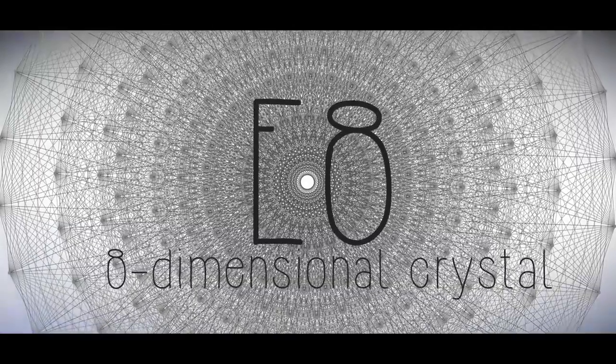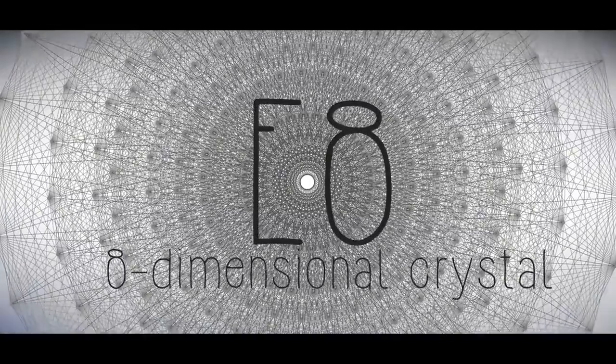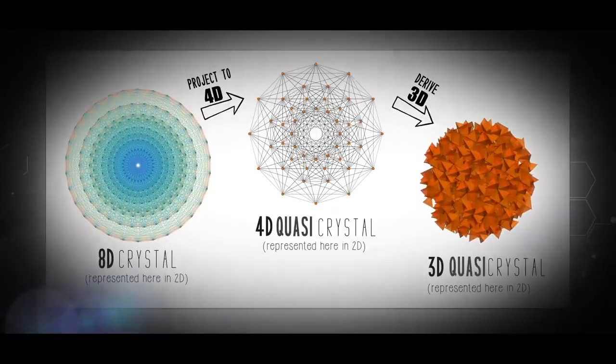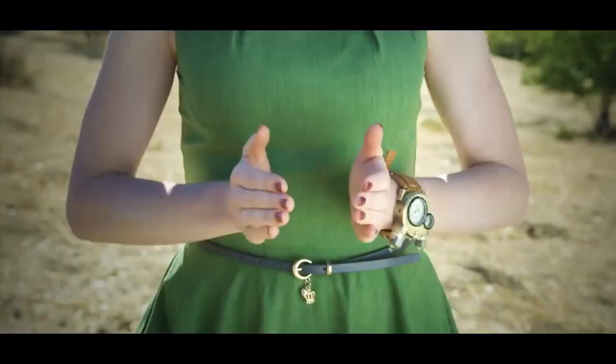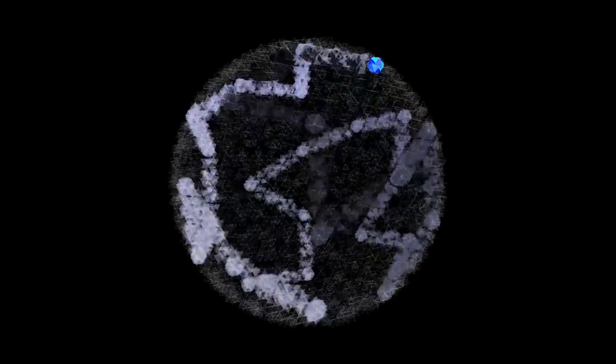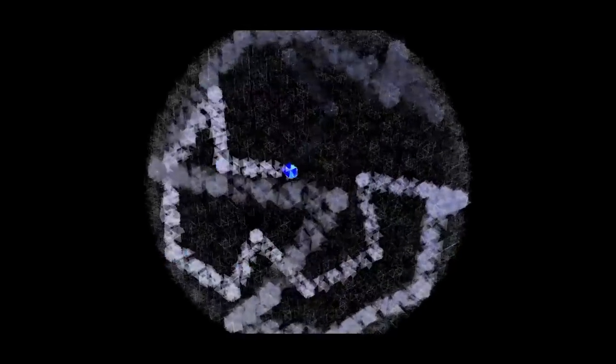Remember those points representing the densest packing of circles and spheres? Actually, those points are arranged in a crystalline order. Now, the E8 lattice is actually an eight-dimensional crystal, and Klee's group projects this E8 crystal from 8D to 4D to 3D at a specific irrational angle to form their theorized fundamental substructure of space-time. When I make an irrational projection of E8 down to a lower-dimensional shadow of E8, something remarkable happens. The object becomes a language. That is, it becomes a finite set of geometric letters, rules on how you can arrange those letters, and freedom within those rules, which allows you to express or encode information.